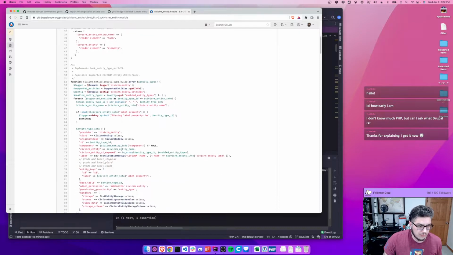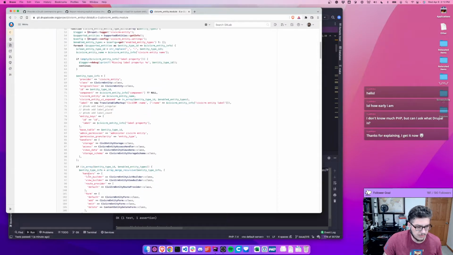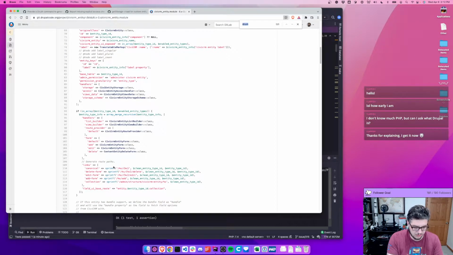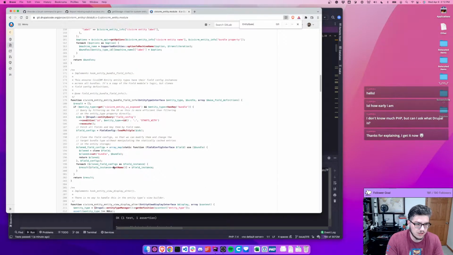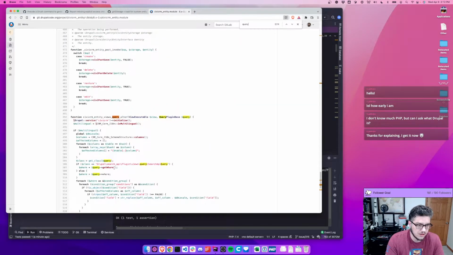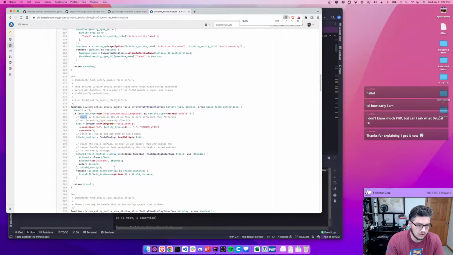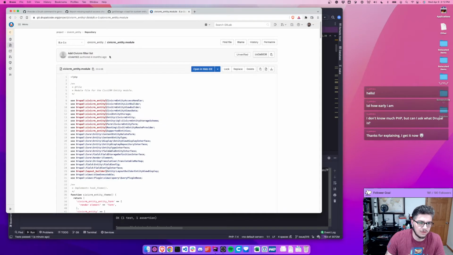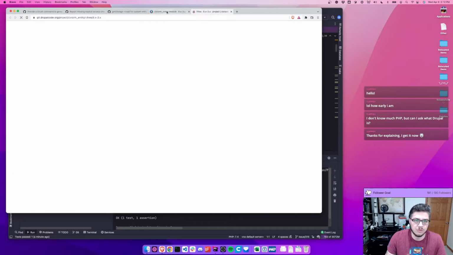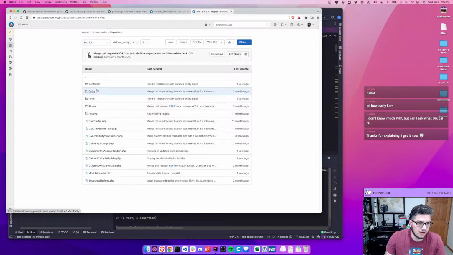So I need to type build handlers, schema handler. Let's do entity query. Where's the query? Views query alter. That's not what I would expect. How does this work? I don't remember. I wrote the code and I don't even know.